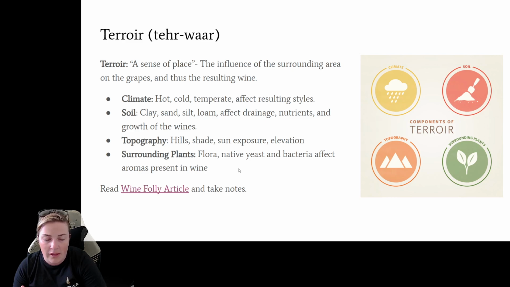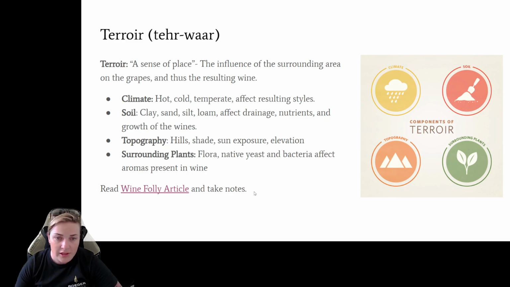So if you talk about wines from Australia, right, sometimes reds can have a eucalyptus flavor because eucalyptus trees grow around the vineyard. That's a really good example of surrounding flora, surrounding plants affecting the wine, right? And that's because eucalyptus trees are very oily. The oil from the leaves will spray onto the clusters and onto the vines, and then that eucalyptol chemical will actually transfer into the resulting wine, right? So this all affects the flavors of wine and will reflect the region that it was grown in, or the terroir. This is the definition of terroir in wine.